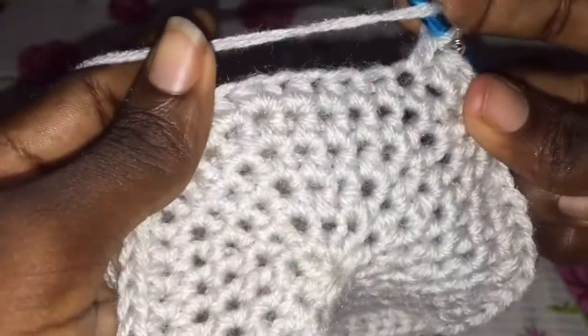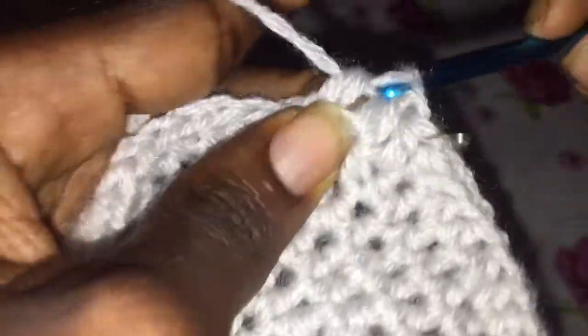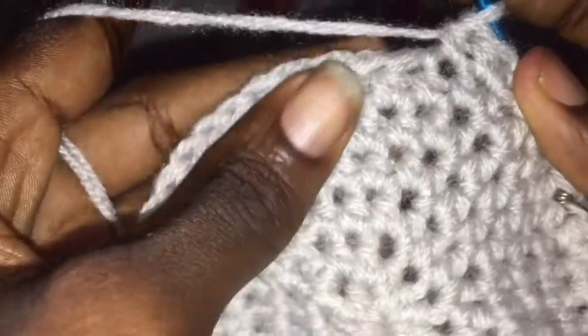And now you're going to make 5 half double crochet into the next 5 stitches and an increase into the 6th stitch. So 1, 2, 3, 4, 5. Then I'll increase, 1 and 2. So the pattern for row 7 is 5 half double crochets into the next 5 stitches, and into the 6th stitch you're going to place 2 half double crochets into the same stitch.